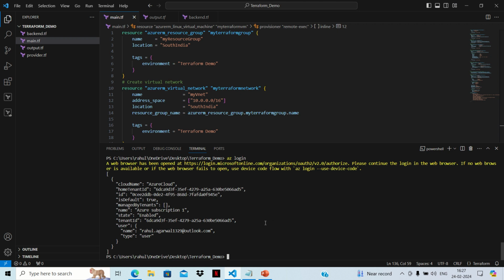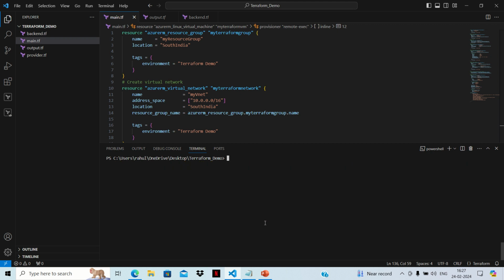So yeah, this kind of code is coming, it means we are good. It has made a connection with our cloud. Now we can run the terraform init command first, because if we do not make that connection first, then there will be trouble, because your Terraform script will not proceed, and it will give you firstly the error if Azure CLI is not there. It will say that Azure CLI is not there, so it is not able to generate the JSON. You need to firstly install the AZ CLI.